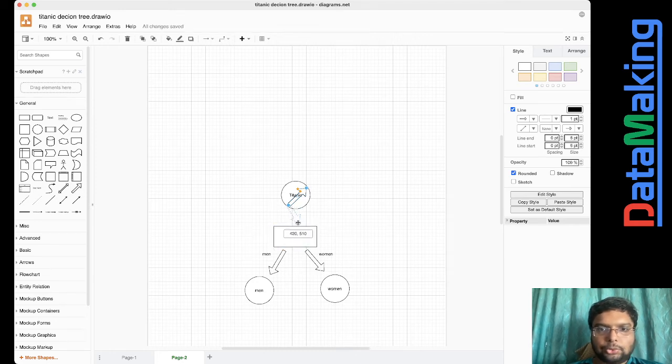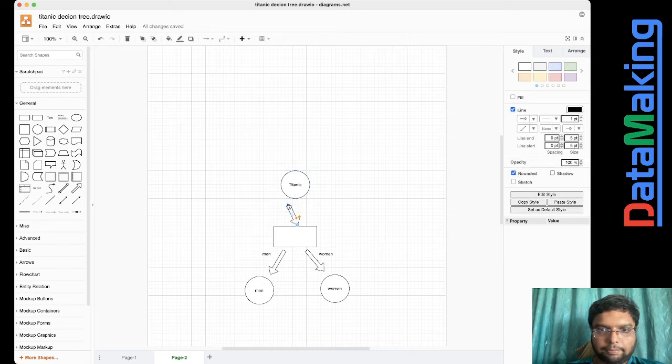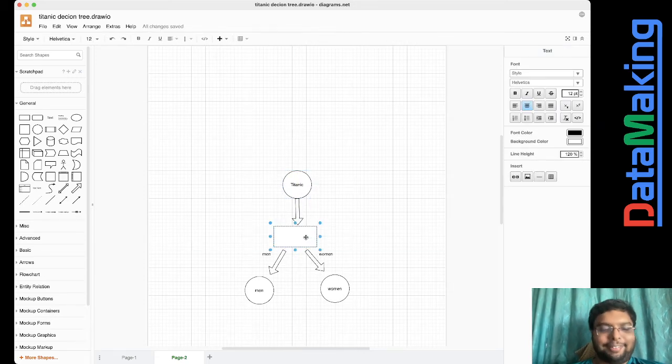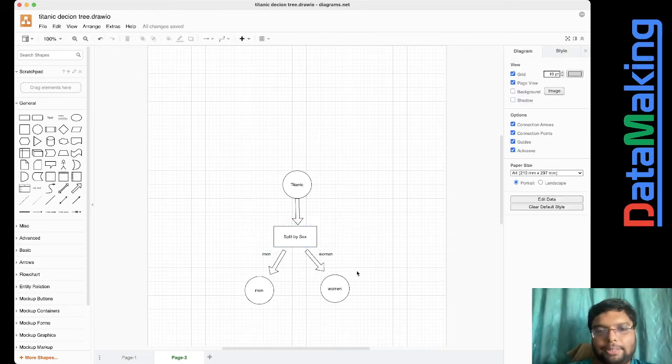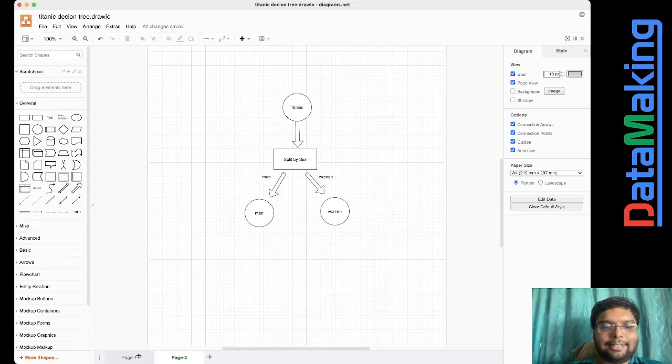So the first thing is going to be split by sex, and we need to split it by men and women. So that's how it is, and we'll see how to calculate and all those things.